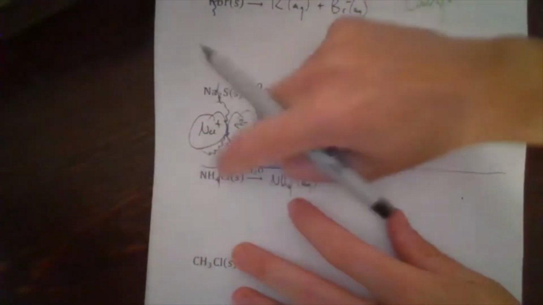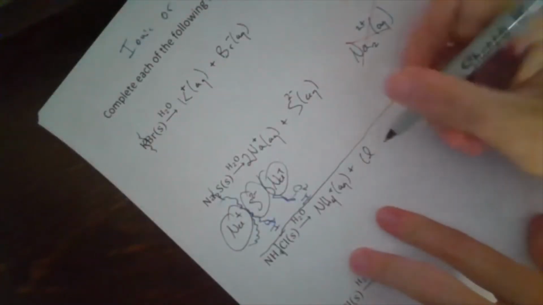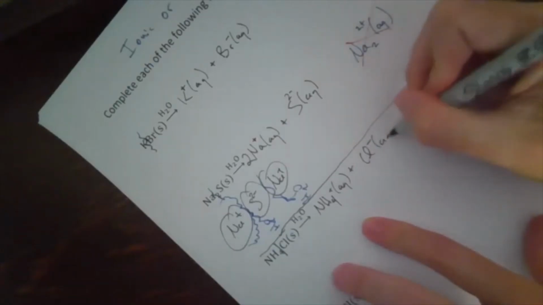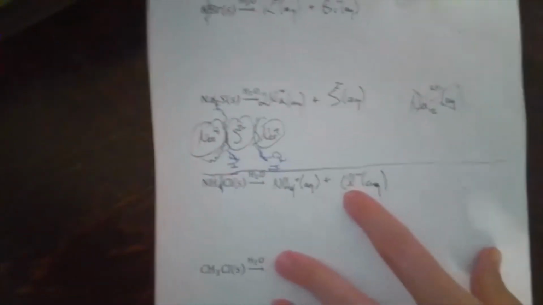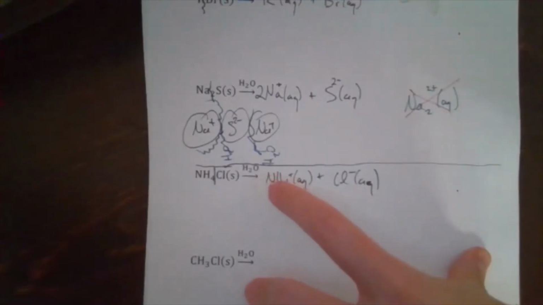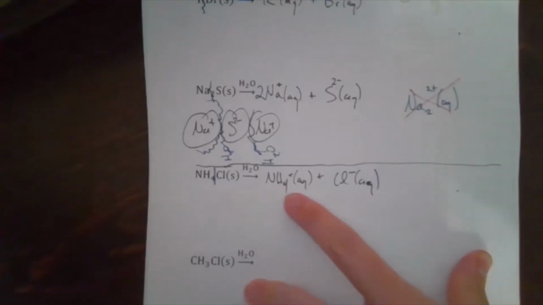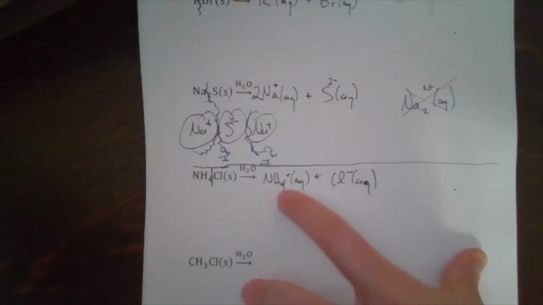When we see that, we want to recognize NH4 is ammonium, NH4 plus, and then the other one is the Cl, and that is minus. Chlorine is a halogen, just like bromine, so they have the same charge. They're in that column 7A. But you'll note the NH4 stays together. We do not separate the atoms of a polyatomic ion. So that NH4 all stays together.